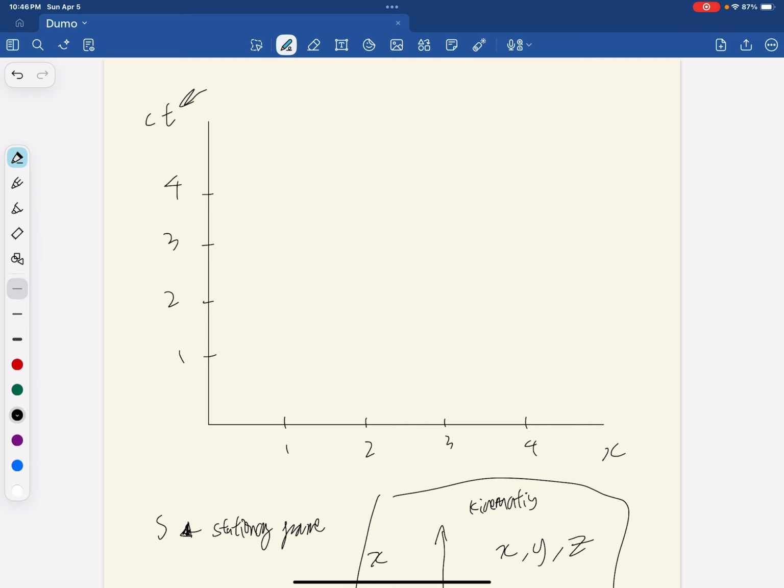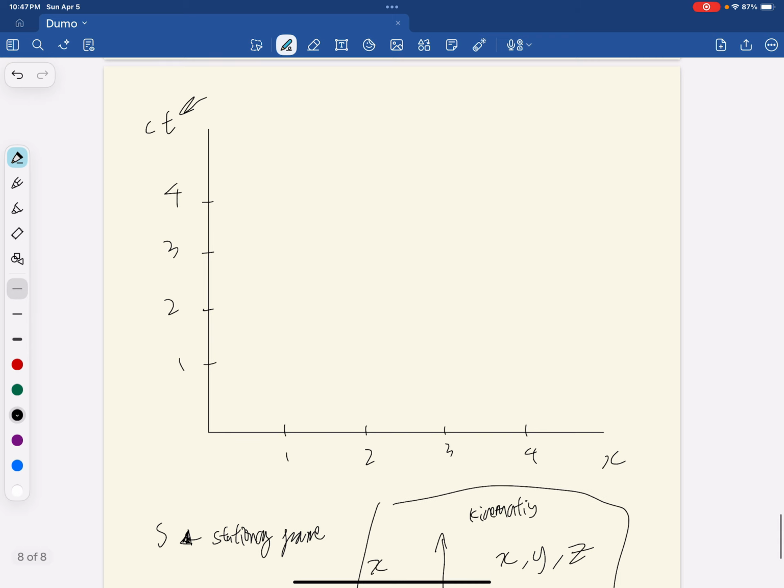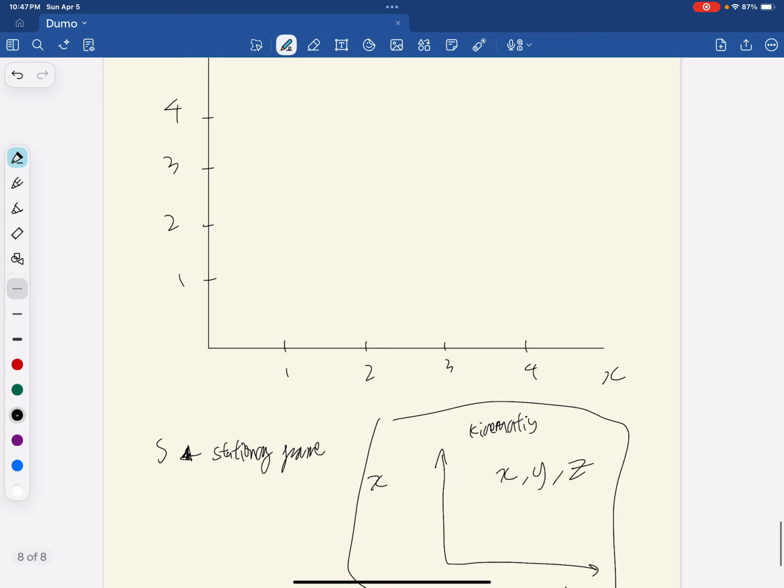And the only reason why we have the spatial coordinate on the x-axis and time on the y-axis is just to remind us that space and time coordinates in special relativity are very different from classical physics. That's probably the only reason. Physicists just wanted to make special relativity look a bit cool or something. I don't know.